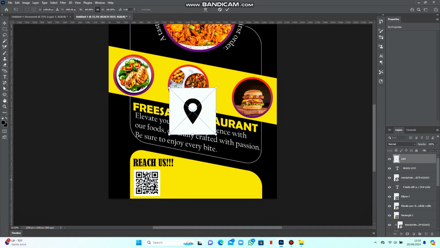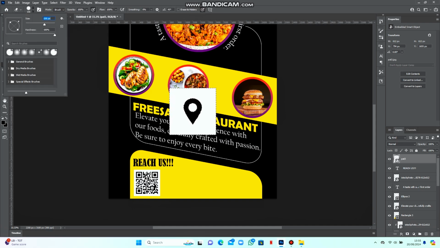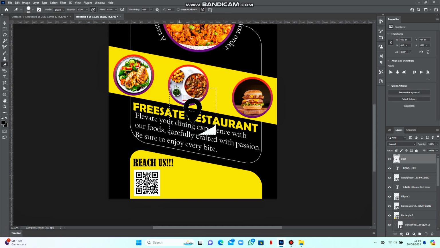For you to remove the white background, it's easy. You can use the magic wand tool to select the white section.